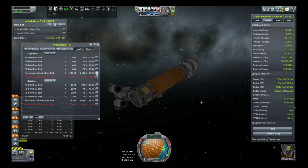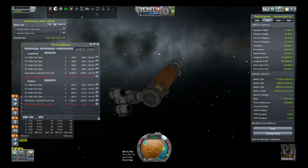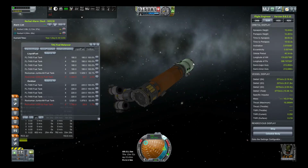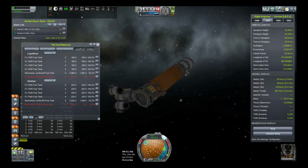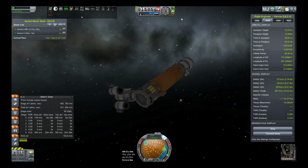Oh, let's enable SAS. I have to remember how to play this. It's been a fair bit of time since I've managed to play any of these games, so I have to remember which keys to press. Alright, on liquid fuel, let's turn off the transfer. Stop. And let's turn off the other transfer. Yep, there we go. And for purposes of anal retention, let's drain the power module. We can do that manually. There we go. Done and done. All right, let's F5 that bad boy. Close the fuel balancer. Done, and done.